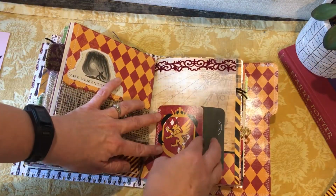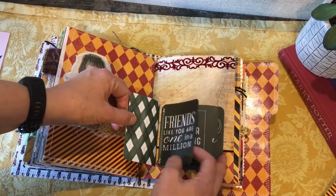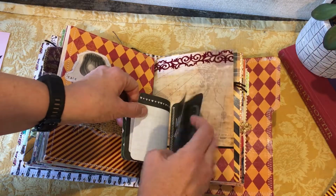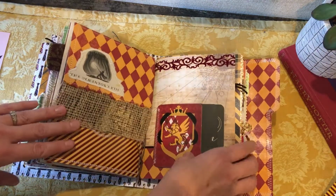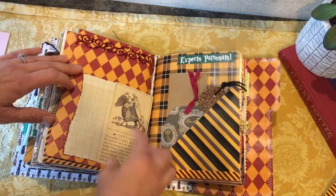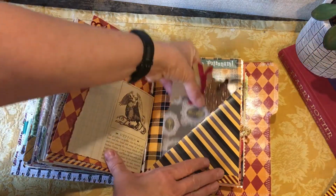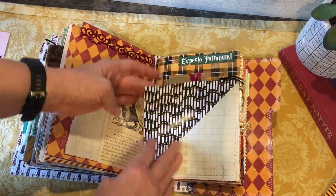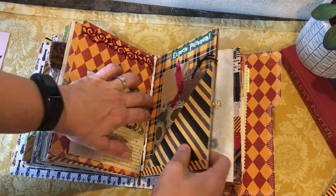And then I really love to make these little mini books in here. These are made to write something on the back of them, just recording stuff. If you wanted to glue something up here, you could certainly do that. And then this is just for recording. Got some of those and another flipper, corner flipper. I really like to make those.